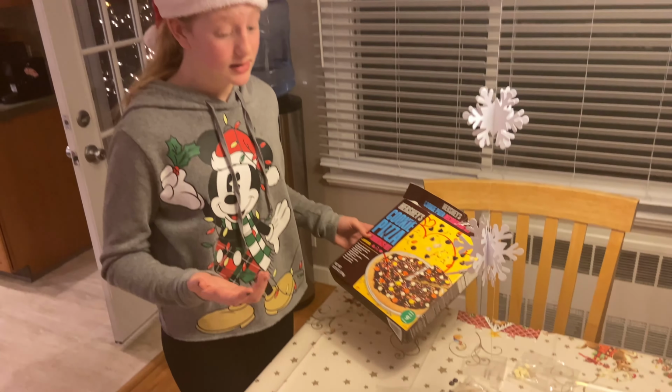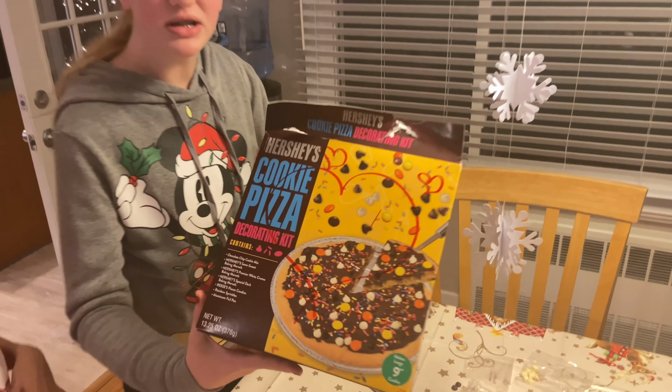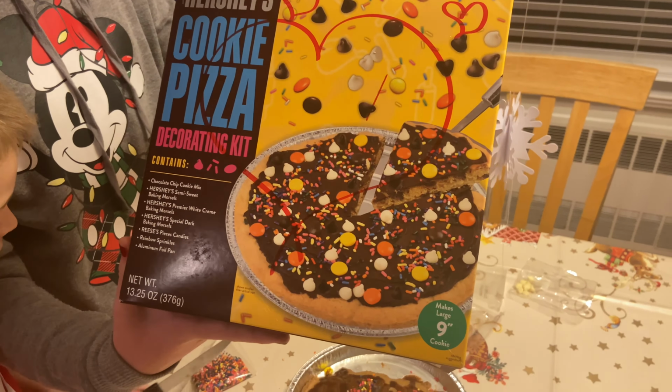All right, clearly our pizza does not look like the one on the box. But as they say, don't judge a book by its cover. So I'm going to just cut us a piece. Looks strange. It looks kind of gross, but it might be good. I don't know, it might be good. You never know. I'm gonna get this like a pie slice. Yeah, like a little tiny pie slice. Alright. I'll try, if I can actually get it out.